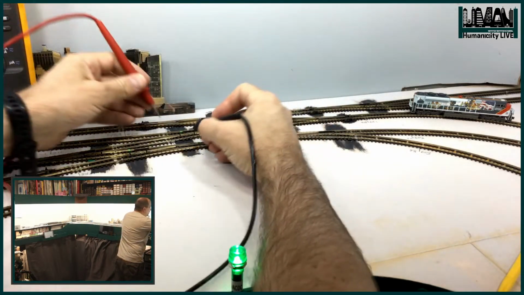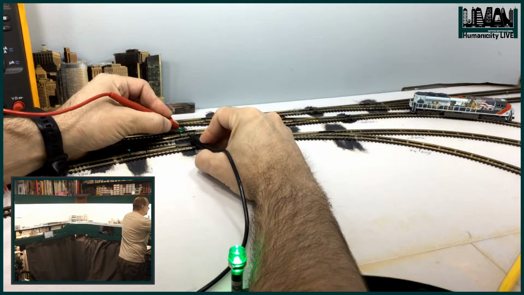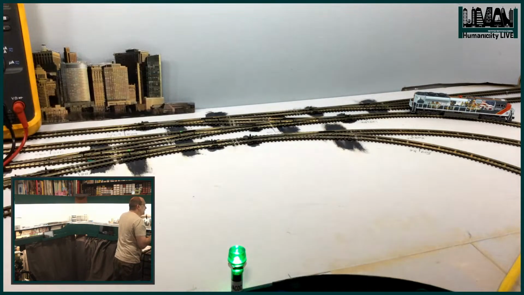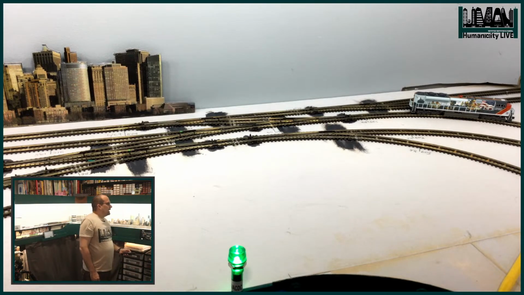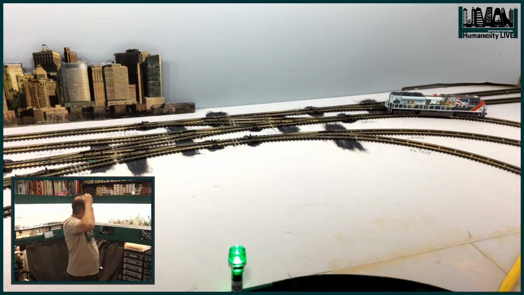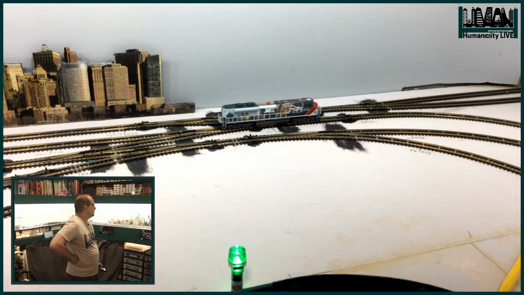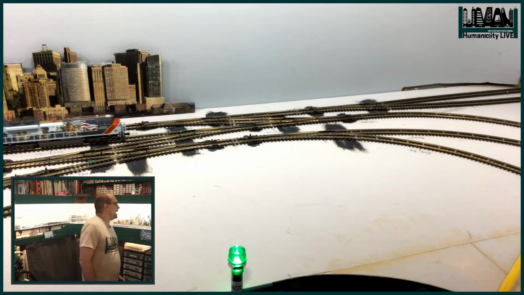This is just kind of what happens with powered frogs. Now, I don't know if you can see, but it says 14.56 volts, which is now correct. So now if I go back and grab the throttle and move the train back, the train should easily run all the way across that frog without shorting out the layout.